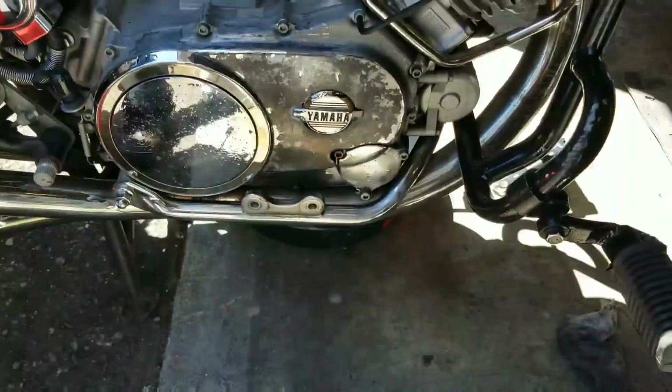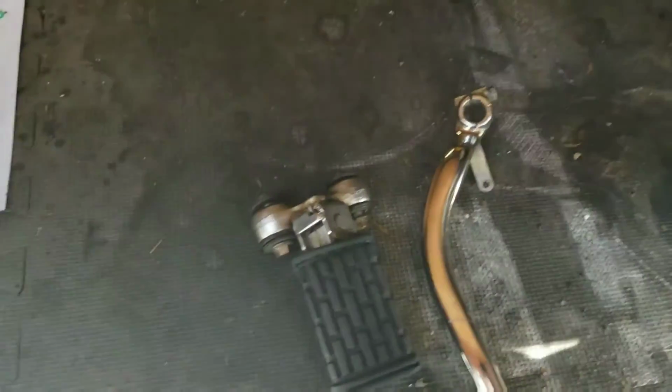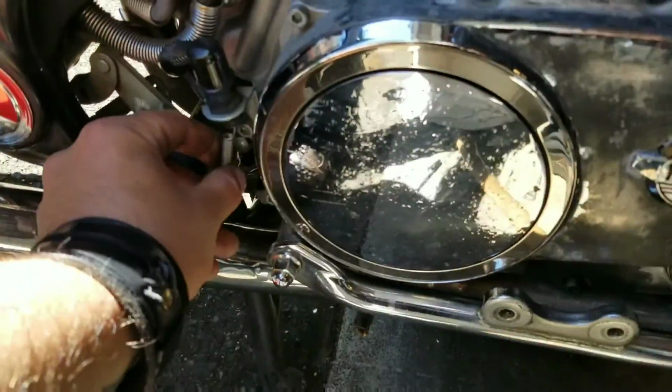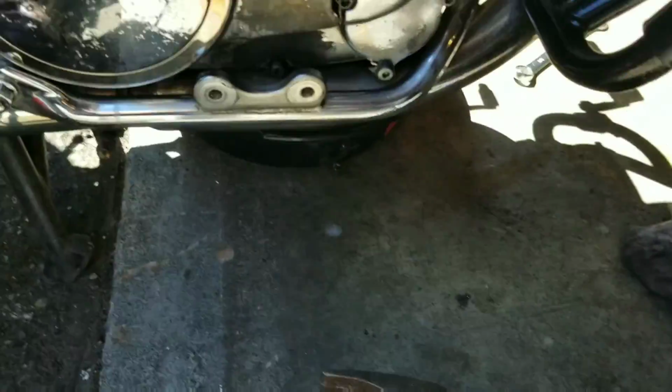Okay, with the brake pedal taken off and the front foot peg taken off as well, I recommend you keep all your stuff together. Keep the nuts, bolts, everything. If you have a chance, put your bolts back where they go. I disconnected the spring right here. I'm going to take that and just move it out of the way.